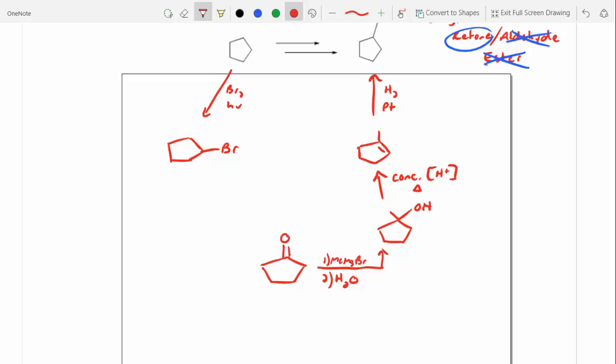All right, so now we've gone from the middle all the way to the end, but we still have to figure out how to get from our haloalkane to our ketone. Does anybody have an idea? Oh, so you can make a ketone with PCC? Okay, I think that's a great idea. So we'll use PCC. What would our starting material be? Yeah, exactly. So we can oxidize a secondary alcohol to a ketone using PCC. What was the other reagent that also works?